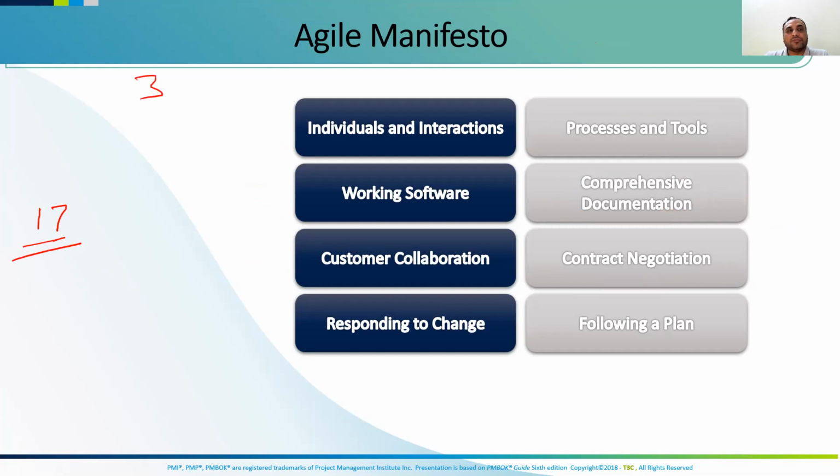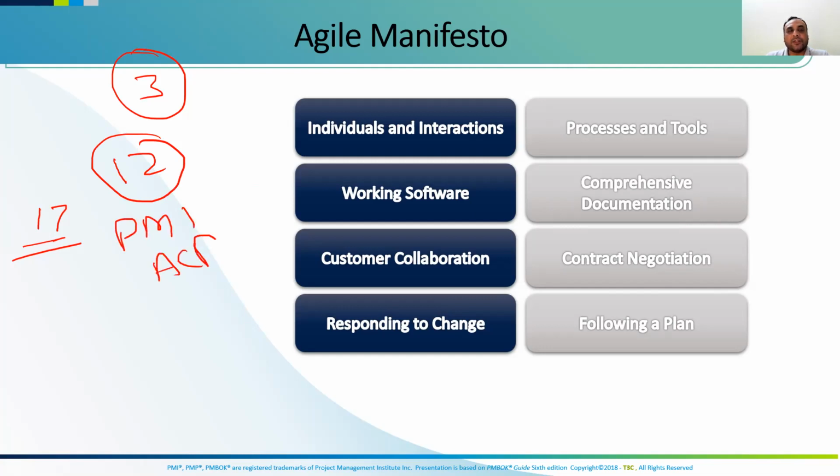There will be at least 3 questions from this slide itself. What is the Agile Manifesto? And this Agile Manifesto is based on 12 principles. There are 12 principles which are similar to them. This is part of PMI ACP. They are not going to ask you these 12 principles here, but just for information. Based upon these 4 manifesto values, there are 12 principles. You must remember this because there will be at least 3 to 5 questions from this slide itself.